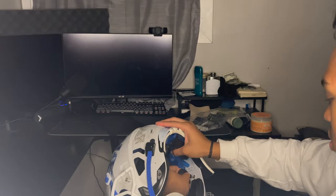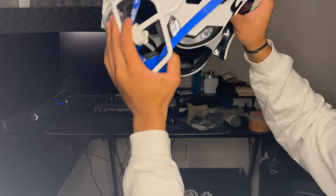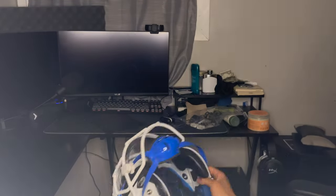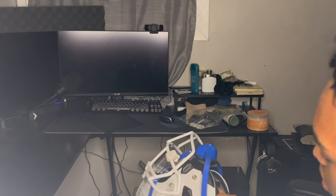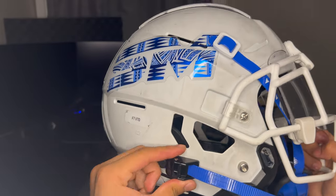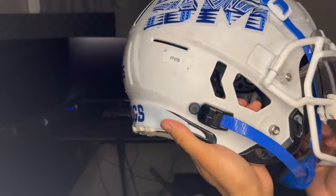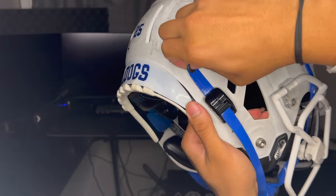Longer screws will cause the cam lock to fail because the chin strap won't zip through. So that's why this small screw works. So there you go, that's how it's going to look. As you can see, it's not loose right here. It's very tight, fits just well. Again, it won't be in the way of the strap.